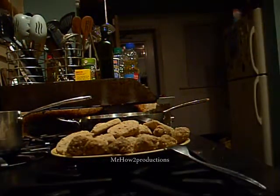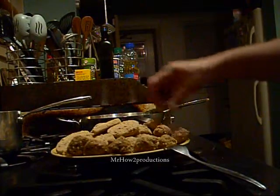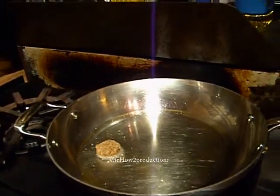You know the oil's ready when it starts to dance around a little bit. I always use a bread ball as a tester. Drop one in. If it starts to sizzle like that, then you kind of know the oil's about ready.